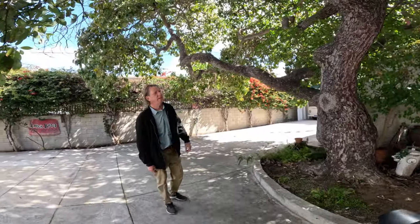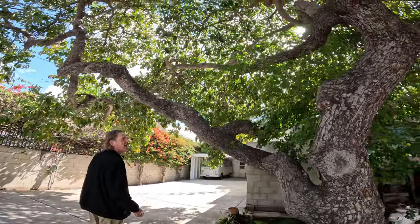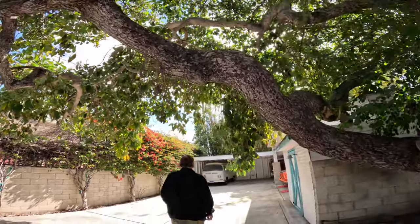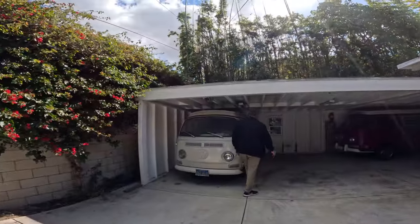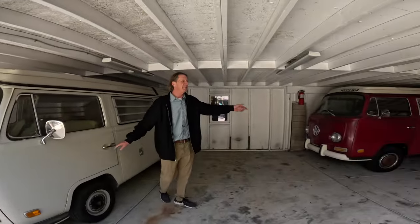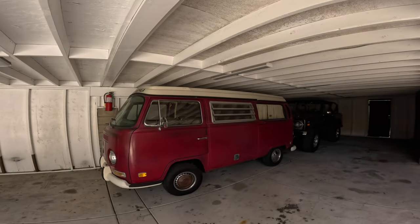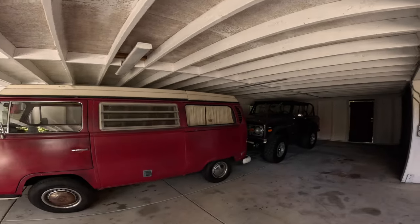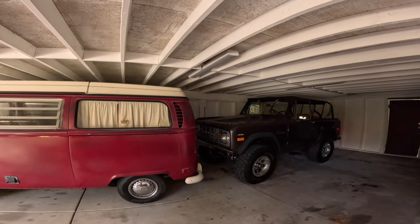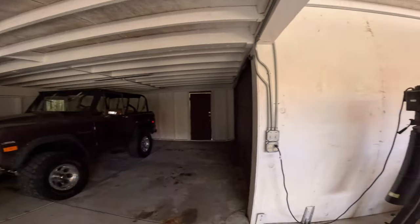The rest of the property continues around here. This is an avocado tree from 1955 — it's got a pretty large canopy on it. We have a Westphalia '70 camper bus, a Westphalia '71 camper bus. The Broncos are really popular. We deal in a wide range of cars from Duesenberg pre-war classics all the way through to European sports cars.